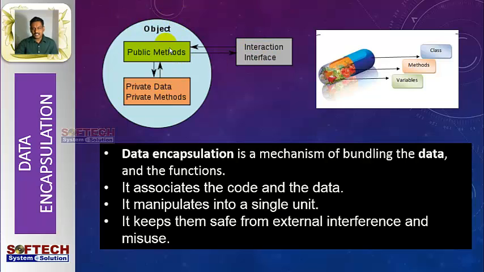We can interact with that member by using an interface. All are bundled, that is, all are encapsulated. We can only interact; we cannot see the details of that member. Data encapsulation is a mechanism of bundling the data and the function, that is, grouping the data and the function for security purposes. The users can access the members, but they cannot view the definition of the method. They cannot see the methods and the data. For security purposes, the user can only access. So this is data encapsulation.